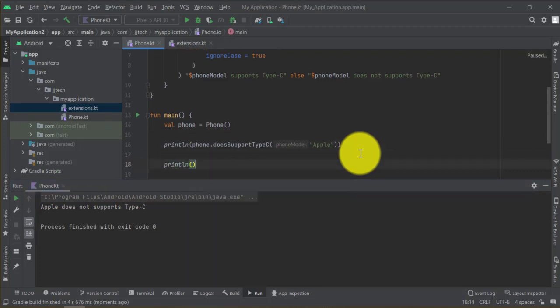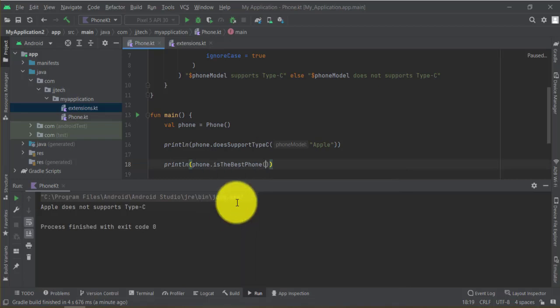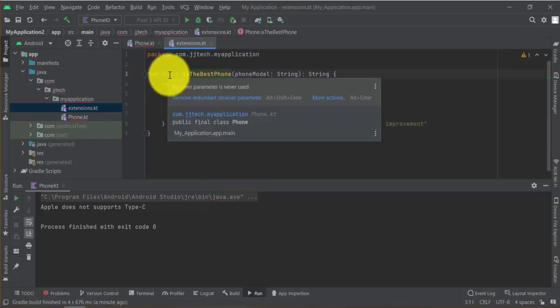If we call the extension function with the phone, now if I add dot here, you can see that isTheBest function is also accessible, because we have given it the receiver type parameter Phone.